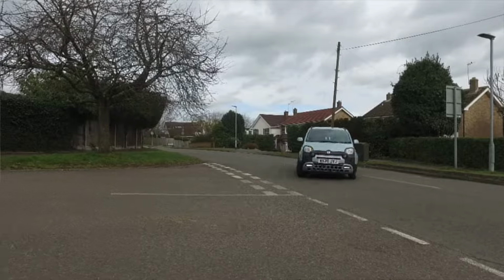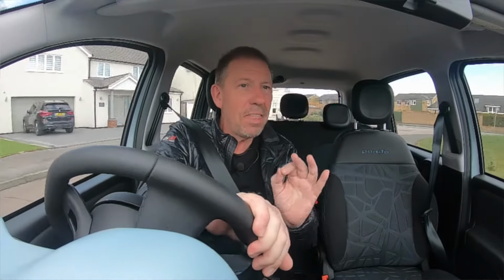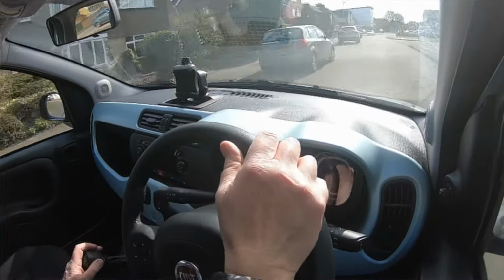So let's start with the pricing, because an entry-level Fiat Panda will cost you less than 11,000 UK pounds. Yes, I did say less than 11,000. For a car like this, okay, it doesn't look like this because it's just a standard Fiat Panda. But nevertheless, it's the same car.